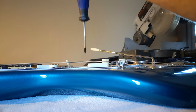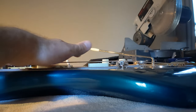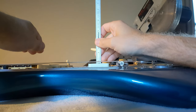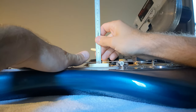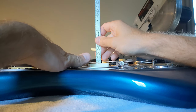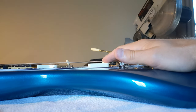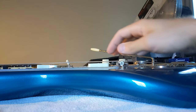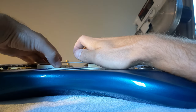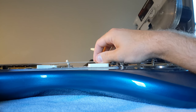To adjust the pickup height, the dog ears of the pickup cover have screws in them, and underneath the pickup is a piece of foam with springs through it. Tightening the screws pushes the pickup down; loosening lets the spring push it back up. I'll tighten that screw in about half a turn. We may have gone just a tad too far but it's a little better — more like 5 and a half 64ths. This is really subjective; you do it by ear. If there's a big volume difference between the two pickups you're going to want to adjust it.